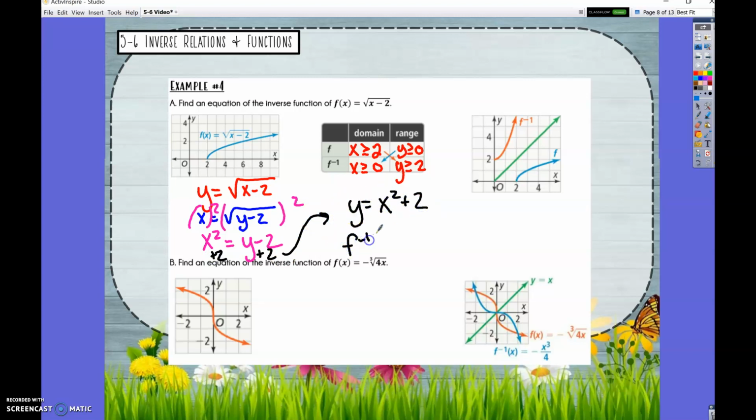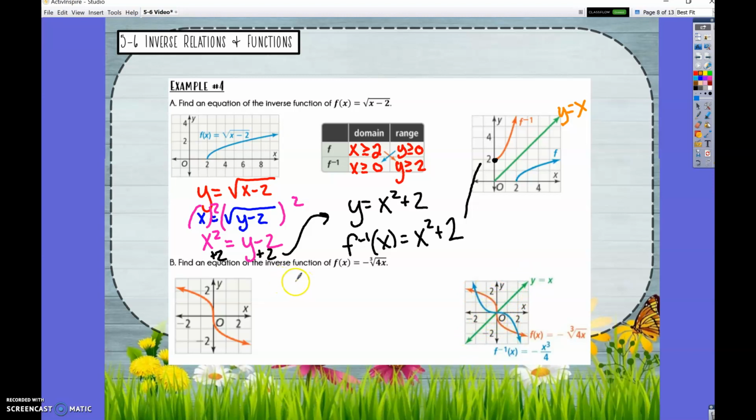Then I would add 2 to both sides and have y equals x squared plus 2. And of course, using our fancy inverse notation, it would look like this, which if we go back up here in red, hey look, it starts at 2, it's a parabola, and that's its inverse. One thing to point out as well, if you found the inverse correctly, a regular function and its inverse should be reflected over this line y equals x. So it kind of looks like a mirror there. That will happen. You can look at part B, check out that line mirror there. These functions definitely flip over each other.